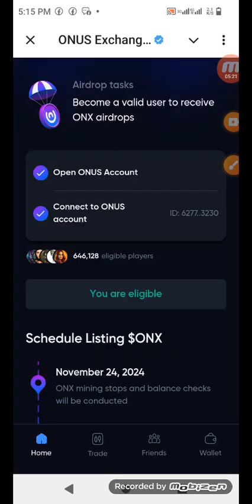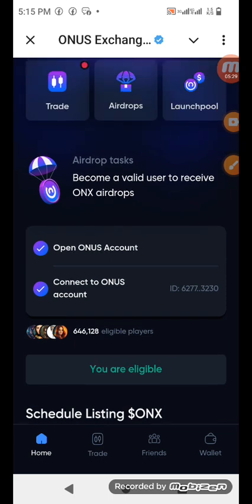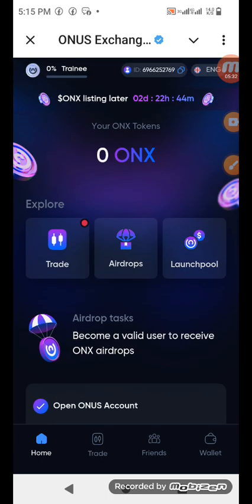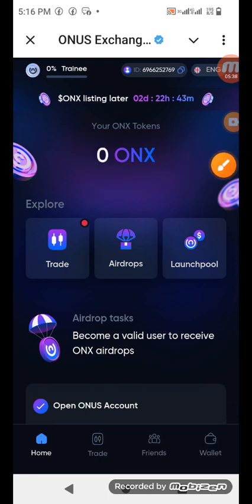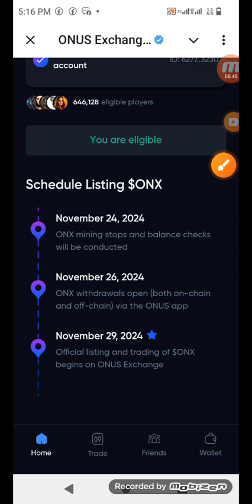It has gone. Now please, when you do this, don't give up, because you might do it and see the system will write not enough balance. Please repeatedly do it and you're going to have it. So as it stands now, I've made withdrawal of this token and you can see I don't have any more thing remaining here. So the next question is, let me quickly check now that the coin had been sent successfully. In the next few hours, or minutes, or before 29th, definitely my coin will be on my wallet.